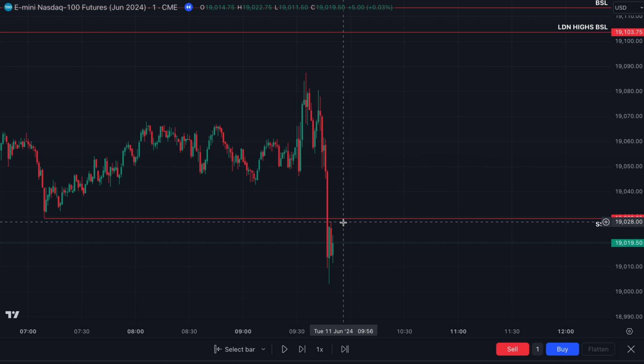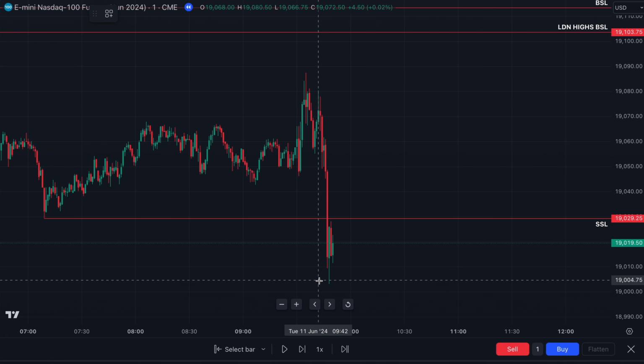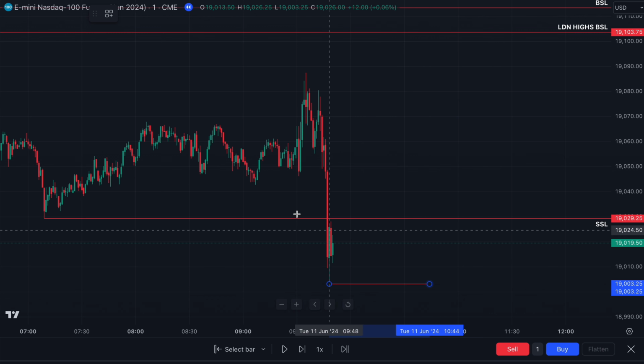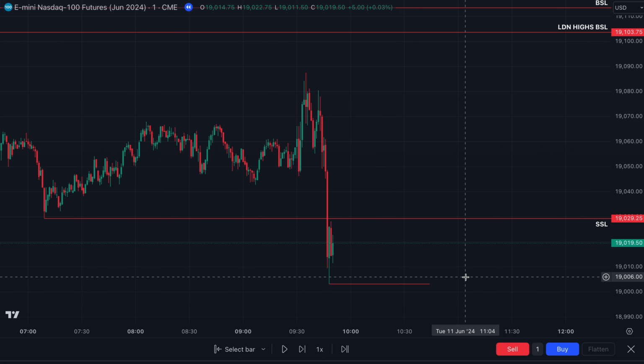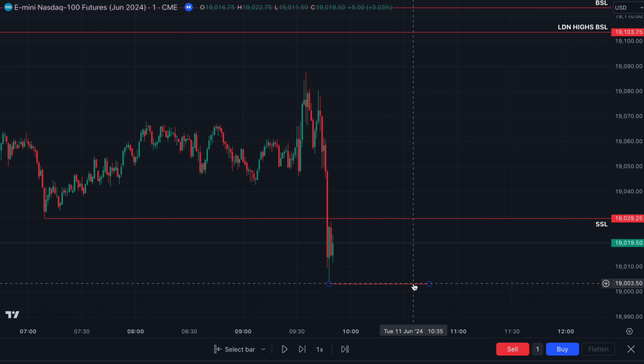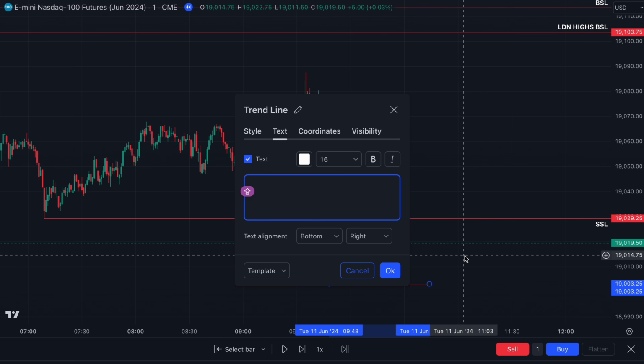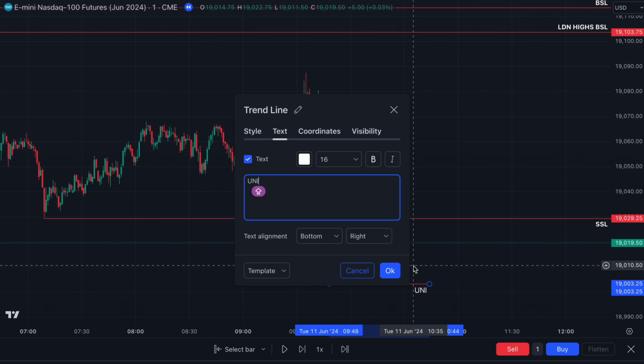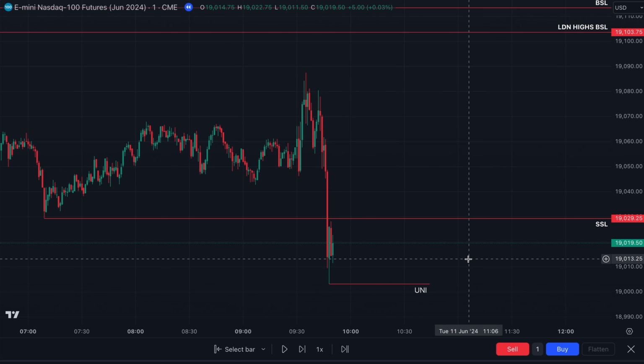So this is the first sweep of sell side, and we have, as mentioned earlier, that previous swing low. What do we want to see? We want to see it get taken out, because this is where sell stops would be resting. So opposite from earlier, you'd look for the previous swing high to get taken out, which would be buy stops. Here's sell stops, and you mark this out as a unicorn setup. It's not a pattern based setup, it's a liquidity based setup.